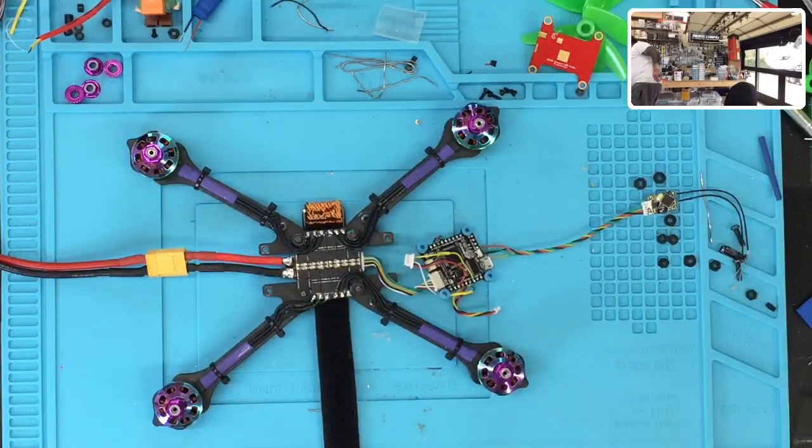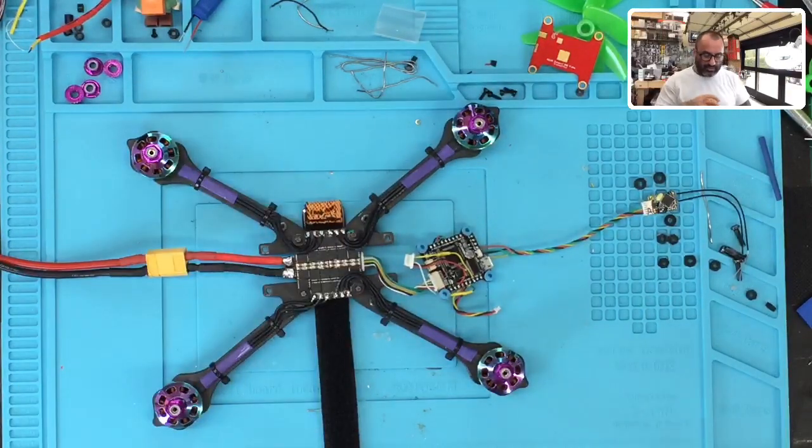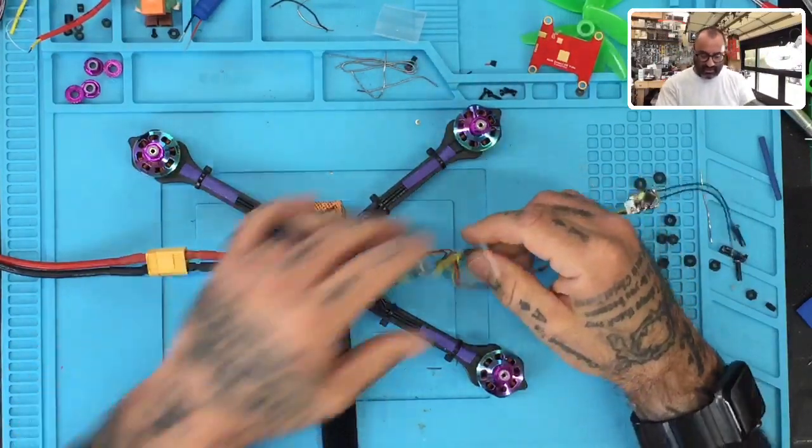Sorry, one second. Okay, so what we've got right here is the frame. We've got the JHEMCU 4-in-1 ESC. All right, and now we've got the JHEMCU flight controller.